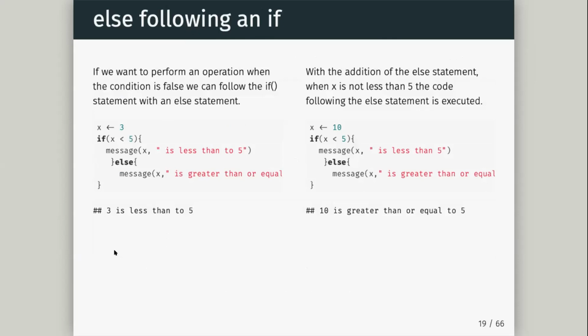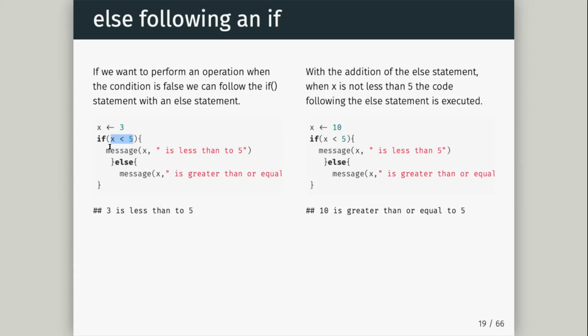So we can do that by using an else statement. This is the most basic way of doing it, and an else statement will capture everything else. In this case, if I set x to be 3, first off, it will check whatever is inside this if statement. If this turns out to be false, it will then skip down to the else statement. But else will always be evaluated if this is false. So this way we have a catch-all for the other side.